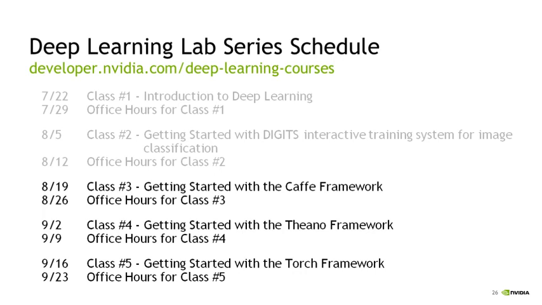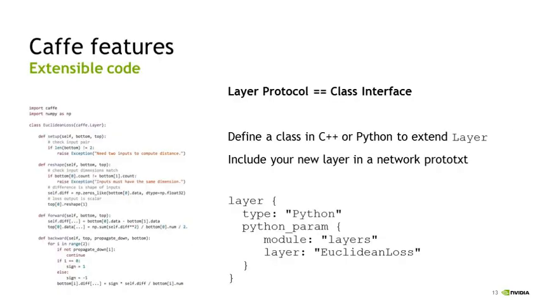Is it possible to define custom layers and activations and use them in the network? Yeah, absolutely. I had a chart on that. If you look at chart 13, yep, you can define new layers, new loss functions in the C++ or the Python interfaces, and then you can just call them as if they were one of the default Caffe layers in your prototxt where you define your network architecture.